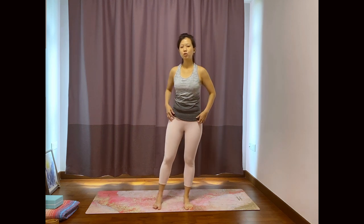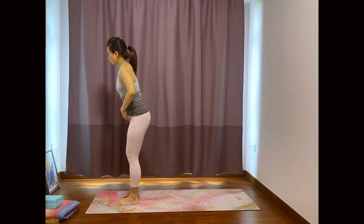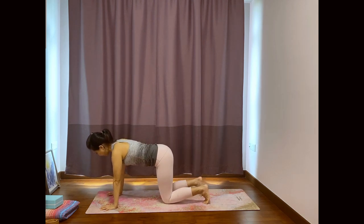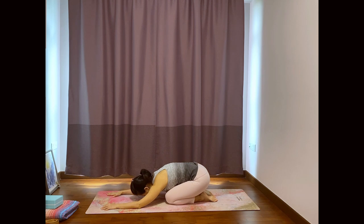Good. And slowly you can step up to the front of the mat. We're going to take ourselves down. So over soft knees, you can press your hands down and slide your knees back, coming off to all fours. Then from there, your toes going back, elbows bent. As you exhale, sit into your heels into a supported child's pose. Good. Let the lower back stretch lightly.